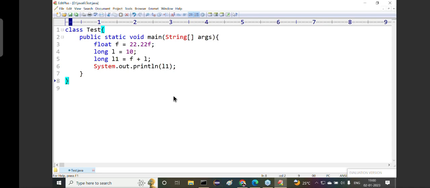Error, no error? Why are we getting an error here? Float plus long, what is the resultant data type? Float cannot be assigned to long L1, so directly we are getting a compilation error.